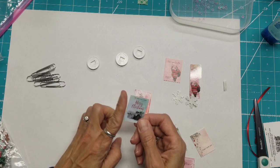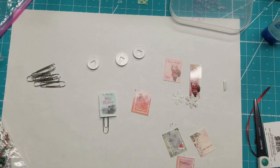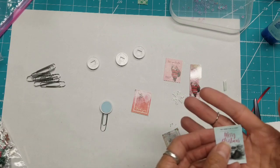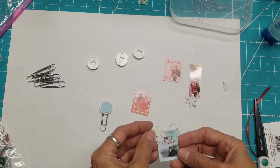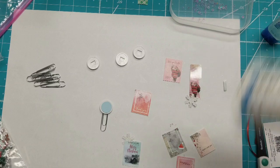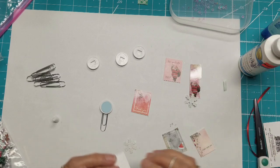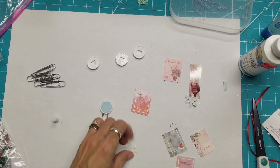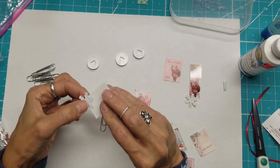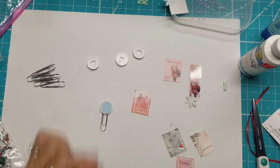Now these are adorable. This looks like a magazine cover to me. I think it's really cute. And I don't have to necessarily do anything other than that, but the other thing you could do is put eyelash trim around the back or any other embellishments sticking out. You could add snowflakes, however you want it. You could do the snowflake that way. Okay, I think I will. And I am going to use the Jewel-It just to make sure that, oops, that's a lot again. I want to make sure that this really sticks to the glittery paper here. So I'm holding that for a second because there's a lot of Jewel-It on the back there. Well, while that's drying, I'm going to come over here and glue this in place.